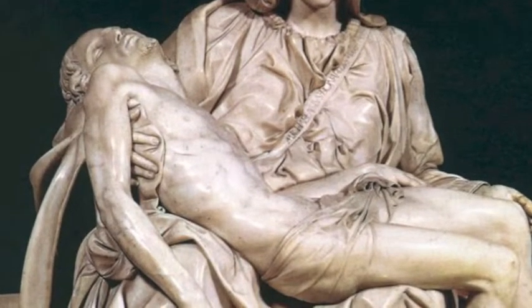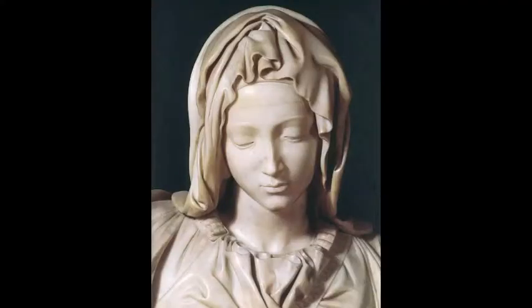Well, you just said it was very realistic, but Mary's face seems very young. Is she supposed to be the same age as Jesus in this sculpture? It's interesting that you asked that because in an article on Pieta that was published by How Stuff Works, they say that when Michelangelo himself was asked about this, he said, "Don't you know that chaste women remain far fresher than those who are not chaste? So much more the Virgin, in whom never has the least lascivious desire ever arisen that might alter her body."